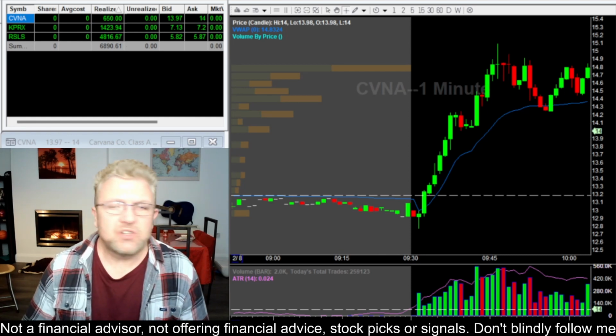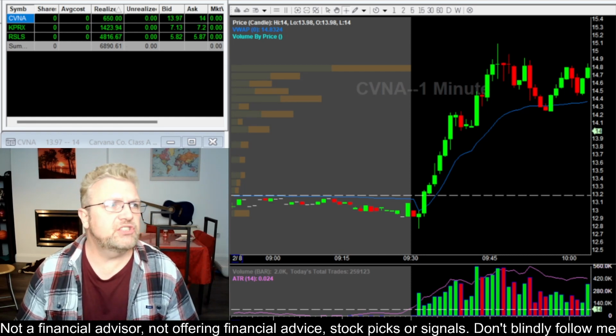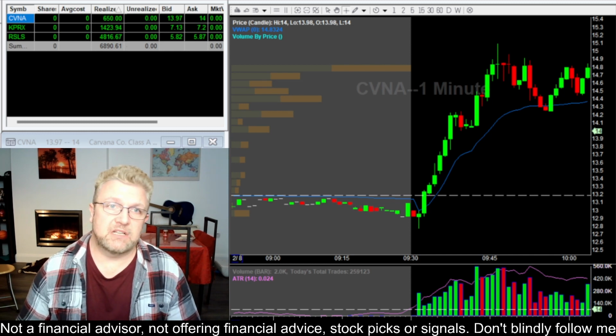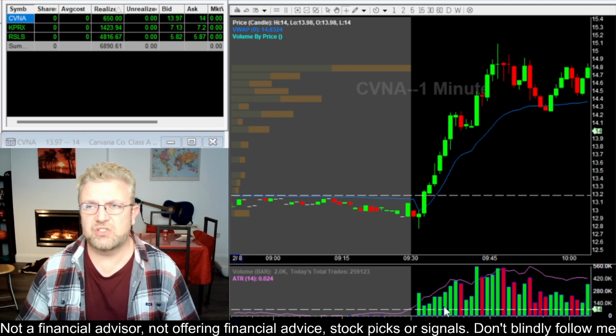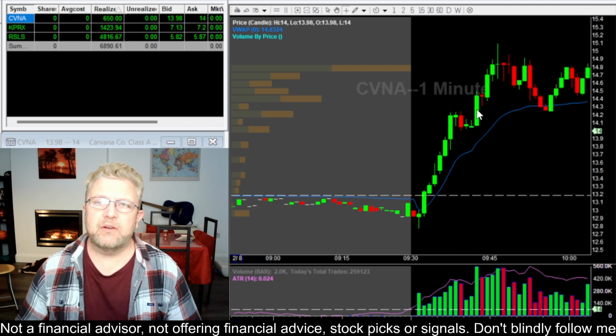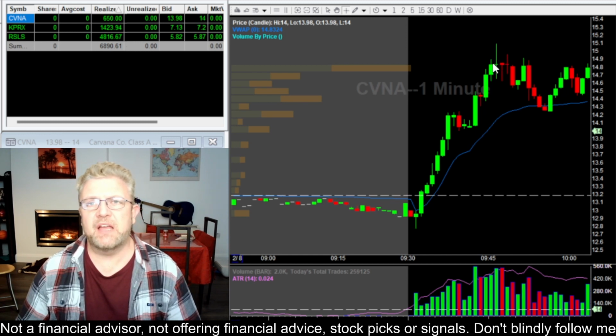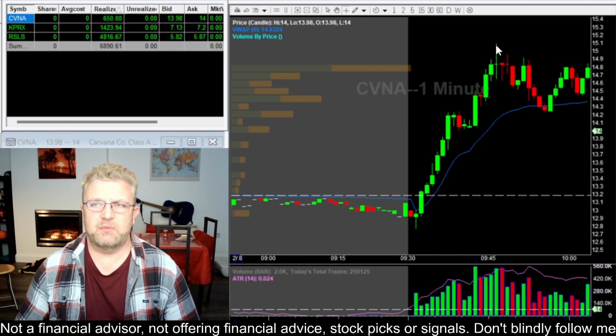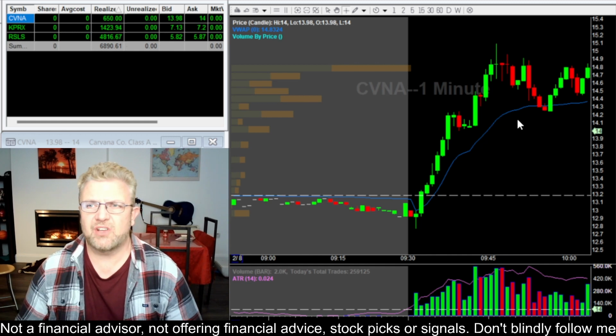Okay, so this is the chart for Carvana, and we traded this in 2 places. We made $650 across both places. The first place we traded it was on this breakout here. We had the nice, steady move up, got the pullback, and got in as it broke new highs. We were able to ride that all the way up to the top, adding and taking away as we go, and then we pretty much exited our position right at the top there.